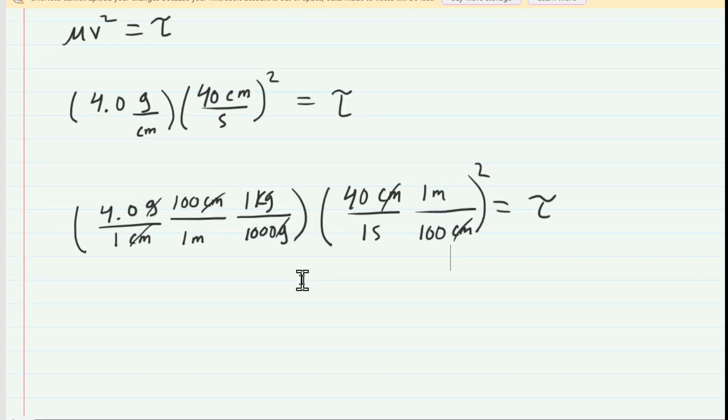So now let's pick up our calculators and process that calculation. When we do so, we would get a tension in the string of 0.064 newtons because of our standard unit conversions. This is the final answer to part g.